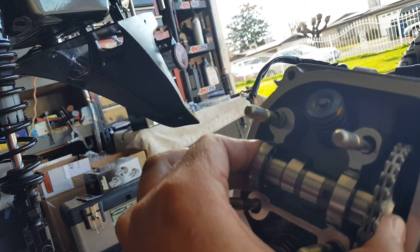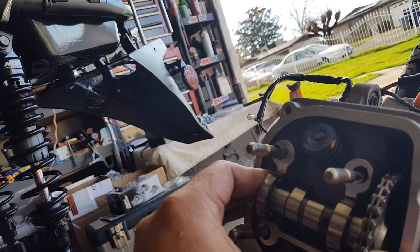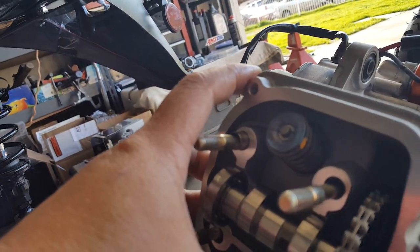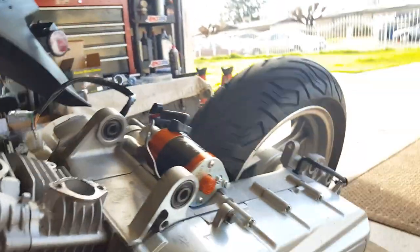You can see how tight that is. Wow, that's tight. We're not sure — that's maybe what's causing our problem here. It might be opening the gap forcefully and letting the oil mixture come into the piston, because it's grabbing this whole side right here. Maybe. That's just a theory.